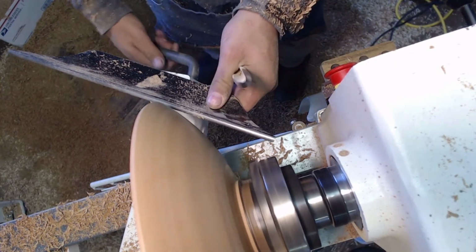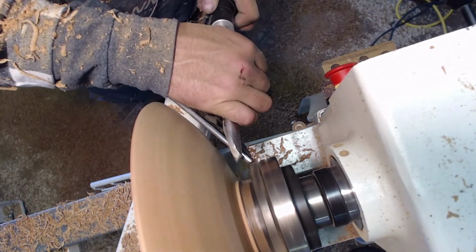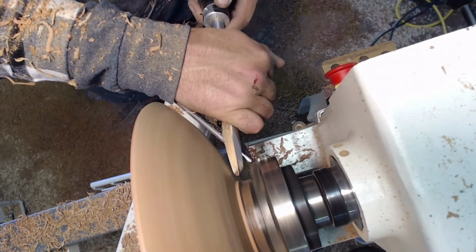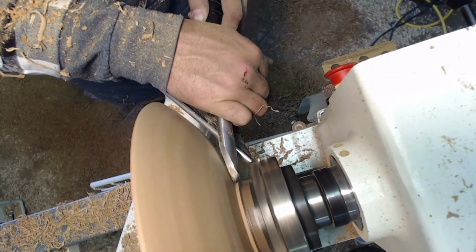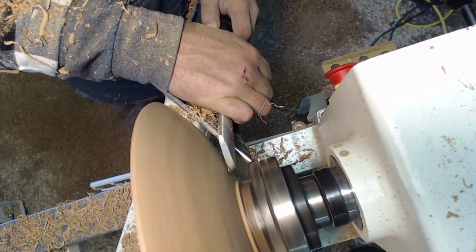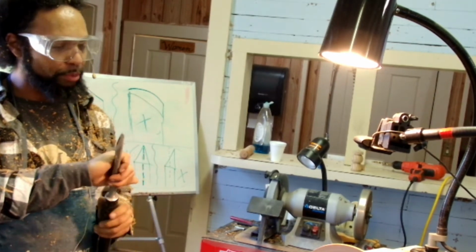Trouble is I'm a little bit too far away. I need to close that gap, if I can, and make a cut over here. So now I'm at 45 degrees inward, like this. And what I'm doing with that cut is I'm not open like this. That's an open flute cut right there. We want to close the flute so it almost looks like the unsupported edge wants to make the cut. The closer that we close the flute, the better the cut is going to actually be. Okay? But I have to make sure that when I make that cut, I drop the handle. It's not a 90-degree cut. If I'm at a 90-degree angle or plane right there, even if I'm over at a 45, that's not good enough. I have to drop the handle to create that really nice shear plane.